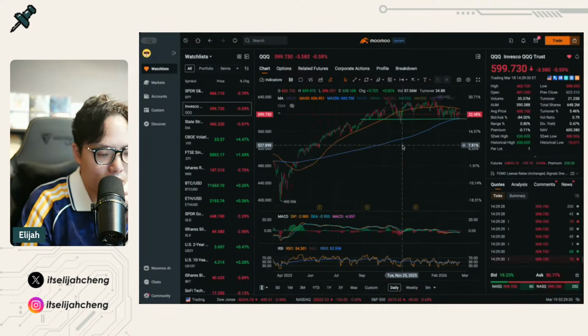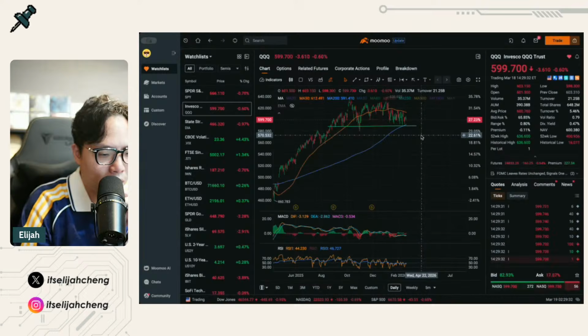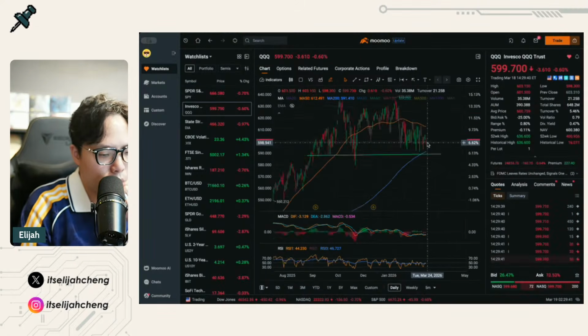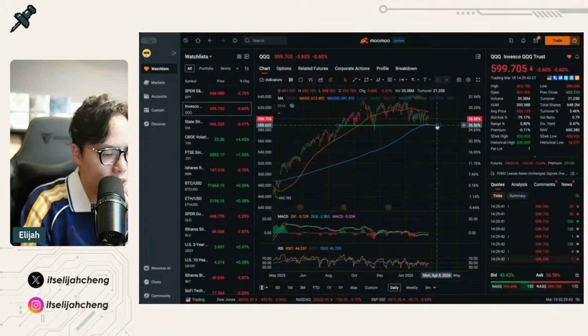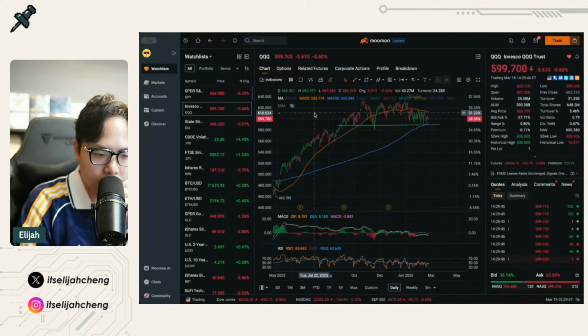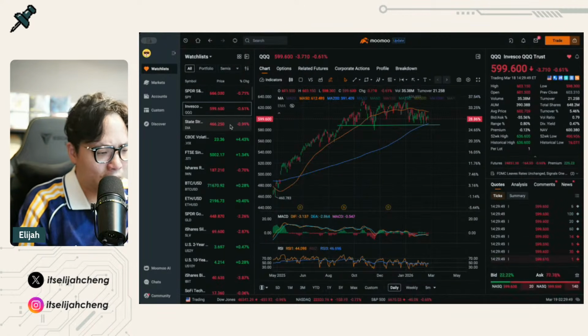Right, Nasdaq is just down 0.5%. Again, you can take a look at the Nasdaq. It's really been range bound, stuck between the 50-day and 200-day, in a very tight range for quite a while now. And I think this time around it's no different. We should see a bounce off around the 590 range, which actually more or less lines up with the 200-day moving average.